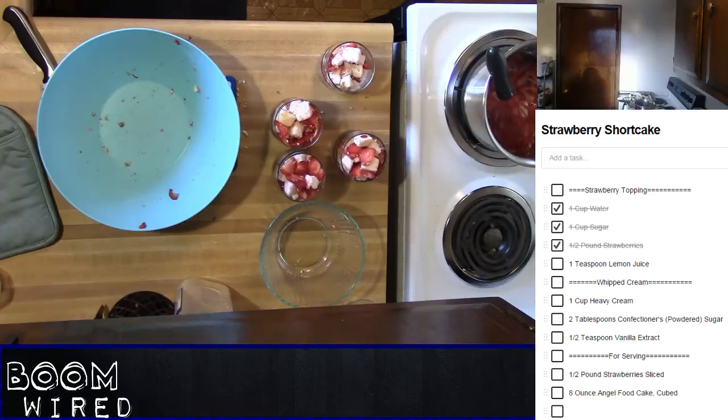Would you freeze before or after cooking? Before. Easily, yeah, you definitely want to freeze it before you cook it. Obviously, you can do it after, but it's microwave food, yeah.